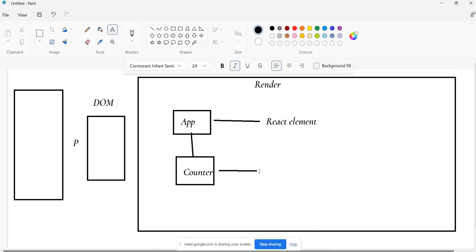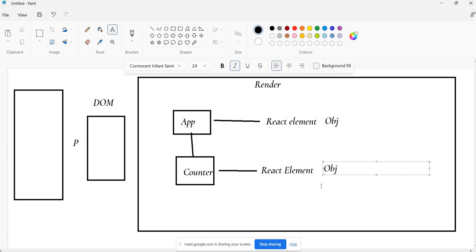Again, it is going to convert this Counter also into a React element, so this information is also in the form of an object. Just remember that is one object. I will even show you by logging the component details. So this is another object. It will have props details, reference details, key values, a lot of things inside. Whatever it is doing, don't worry about it.